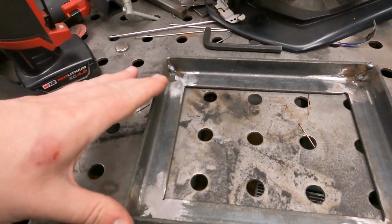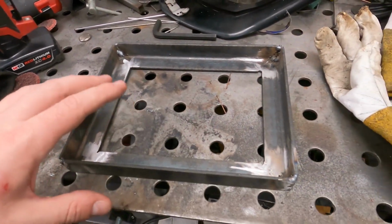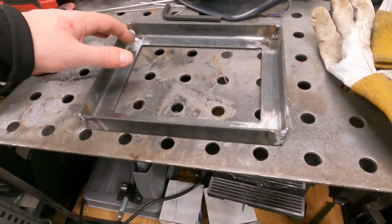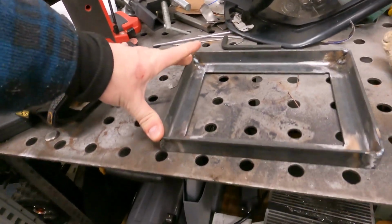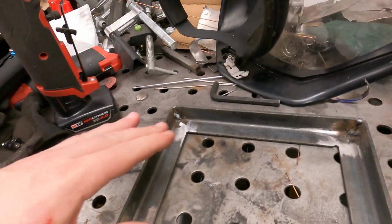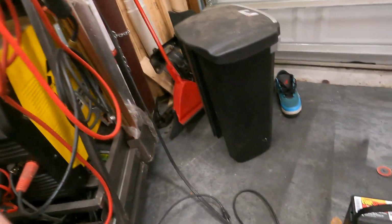Alright, so you can see we got the base all welded up. Came out pretty good, but not great. There's a lot of big gaps. I think it's just because I was using my Harbor Freight saw, so the angles weren't perfect. So it left us with some gaps, whatever. Long story short, it's working. And you can see here, we got the battery now, and we can take it and drop it right in.